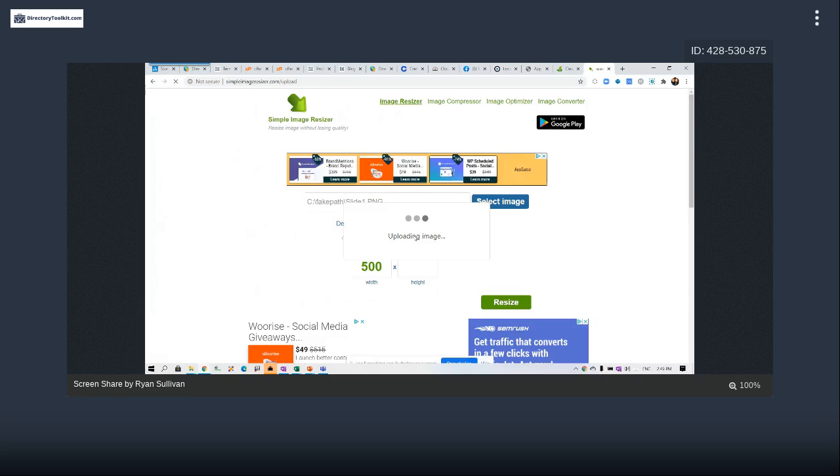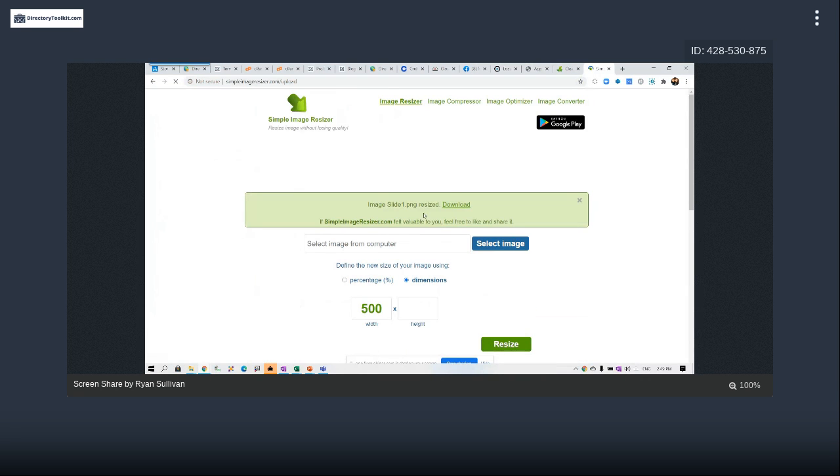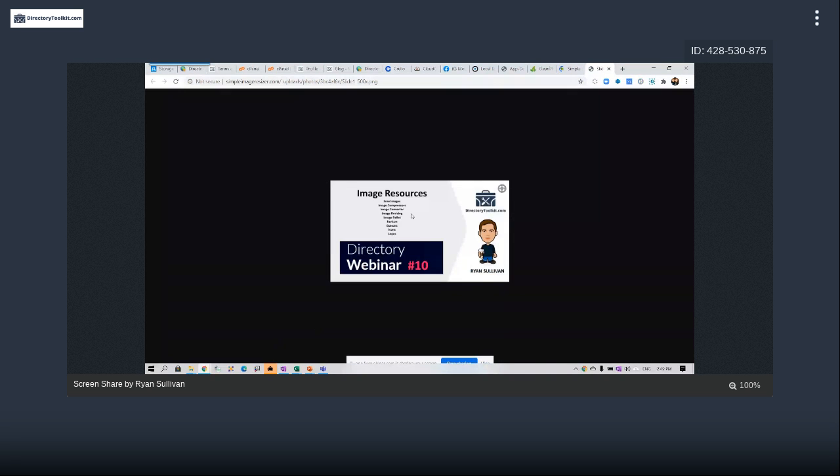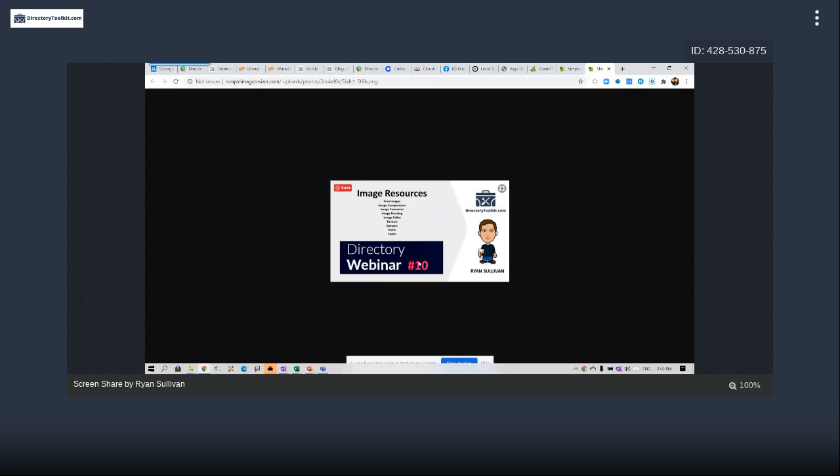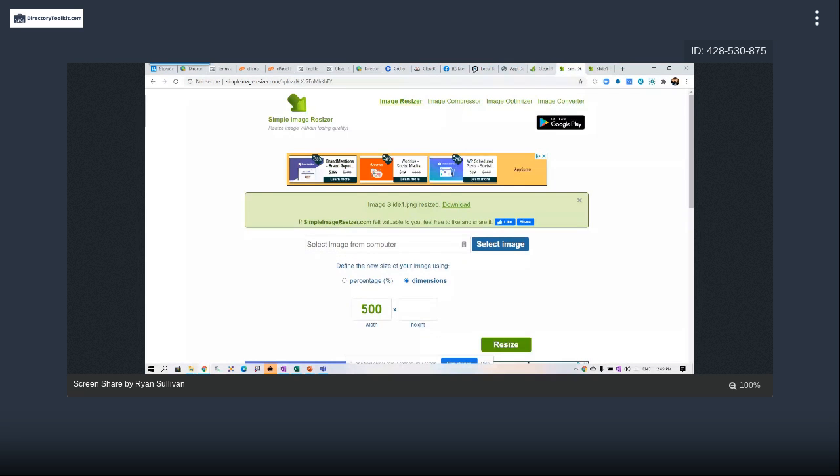It uploads the image, automatically resizes it, and that's it. You just download the new file, and there it is. There's my resized, compressed little image, 500 pixels wide. It's now ready to right click, save as, and download. So simpleimageresizer.com works great. It's fast and an instant download, and really no issues at all.